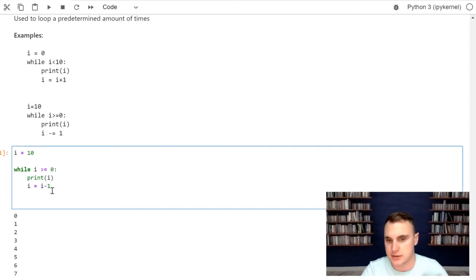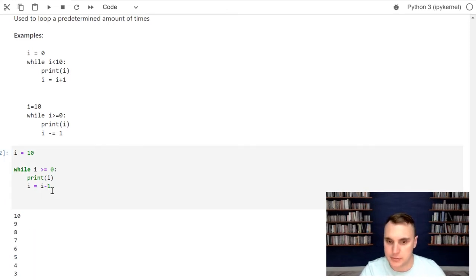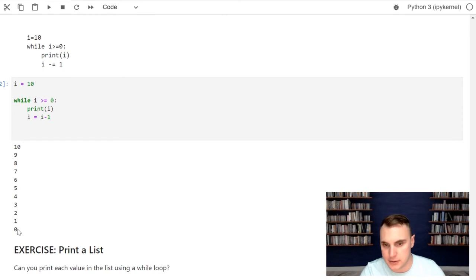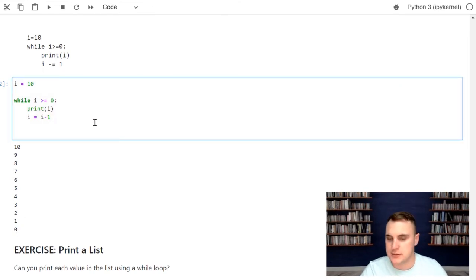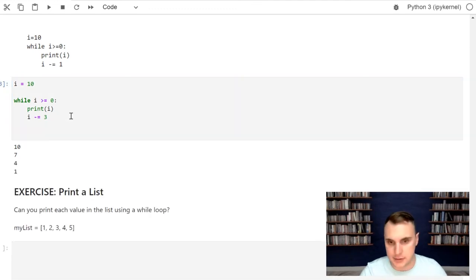So what I want to do is change this to be subtraction. Now I'm subtracting 1, decrementing 1 every time I run through the while loop. And you can see now we're going from 10 down to 0. One other thing, just for shorthand, you can change this, either the increment or decrement, to be i minus equals 1. So this is going to subtract 1 from i and save it as i. You can do the same thing with plus, so i plus equals 1. You could say minus equals 3, and it's just going to decrease by 3 every time. You can do a whole bunch of stuff like that. If I run this, you can see it's decreasing by 3 until it's below 0 and it stops.